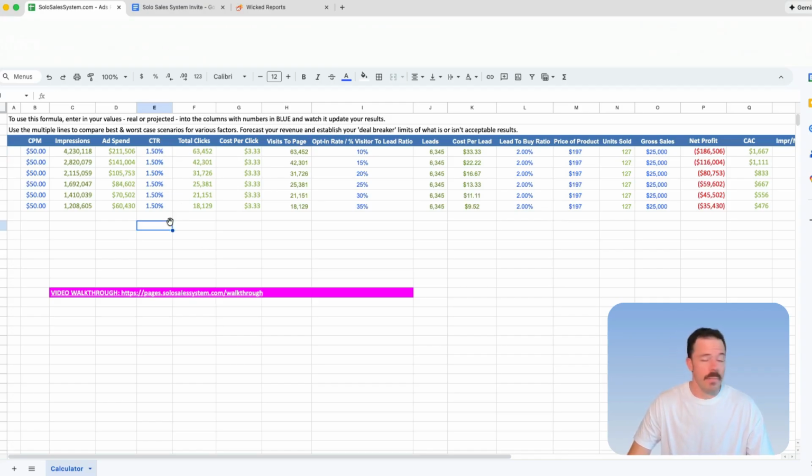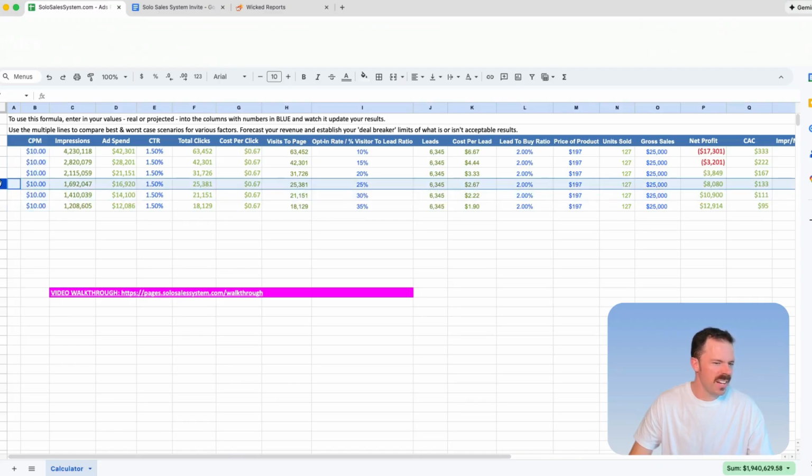The next column, E, is the click-through rate. Again, in my previous niche that I've talked about, I've had a 1%, 1.5% click-through rate, which is low, right? That means for every 100 people that see my ad, only 1 or 1.5 people are clicking on it. You might think that's terrible, but as you use this calculator, you can understand you can make great money by just having a 1% click-through rate, right? Let me change this back to $10 per CPM.